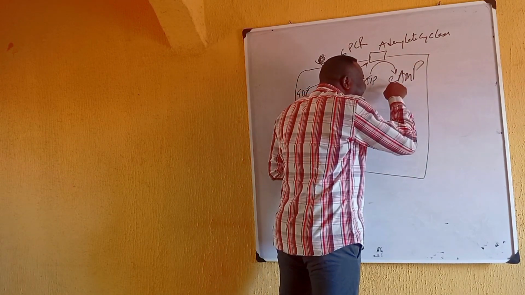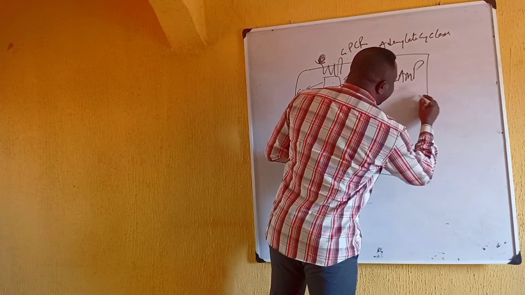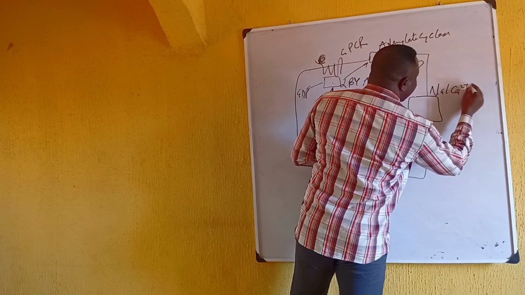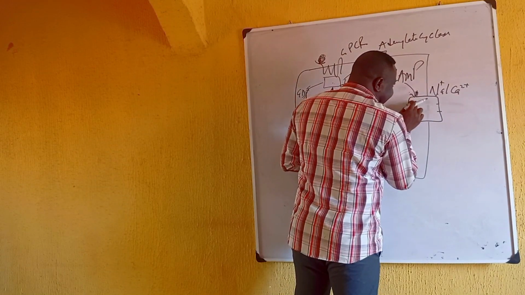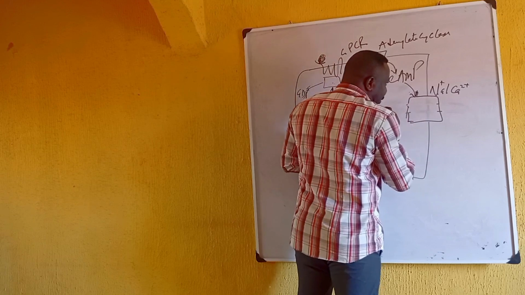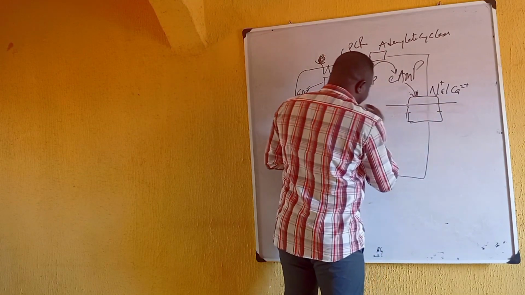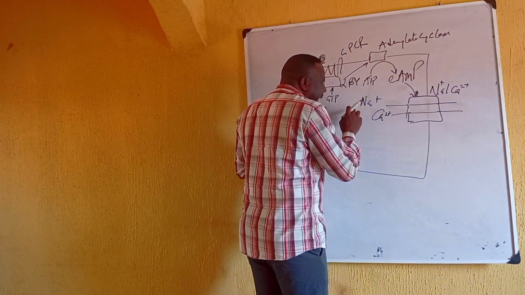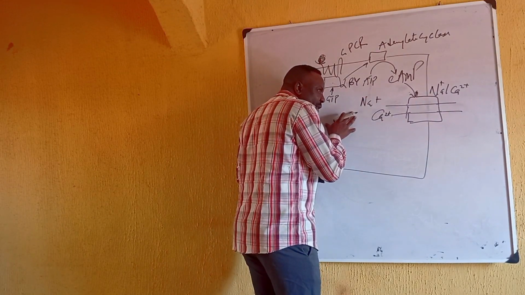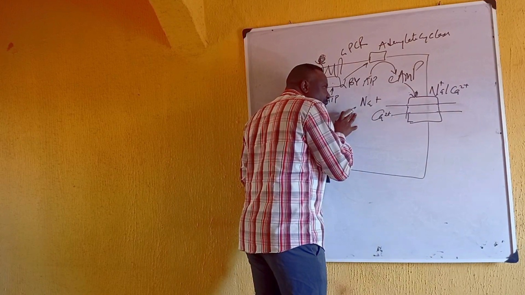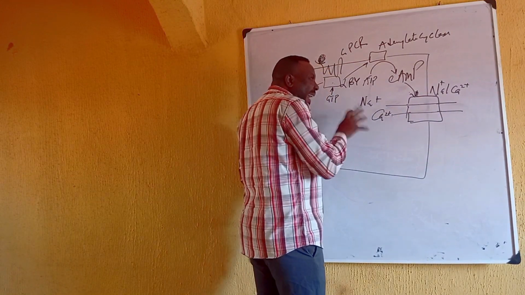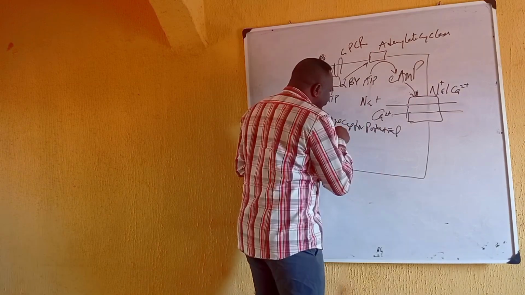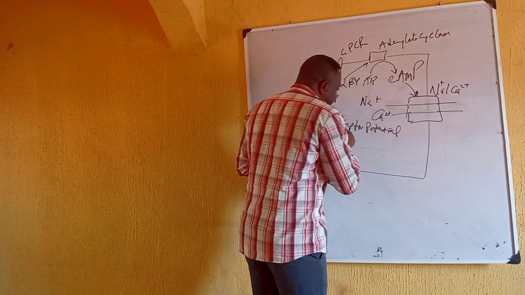Now, cyclic AMP is a second messenger which goes to cation channels. In this case, the cation channel is a sodium, calcium channel. Cyclic AMP activates these channels and results in the influx of cations, and the cations, like I mentioned, are the sodium ion and the calcium ion. Now, the influx of sodium ion changes the membrane potential of this receptor, and it results in the generation of a graded potential called the receptor potential.